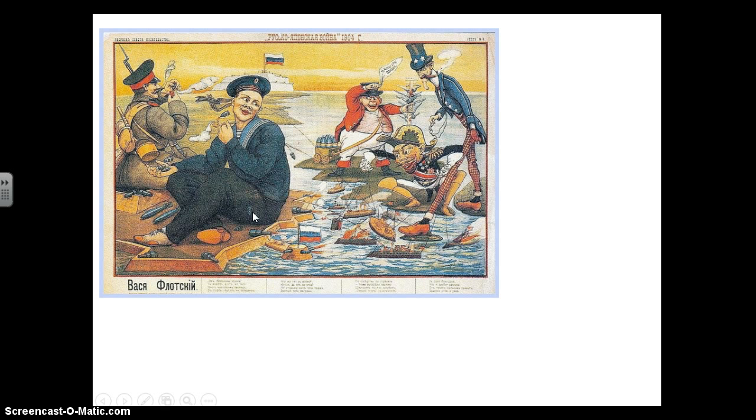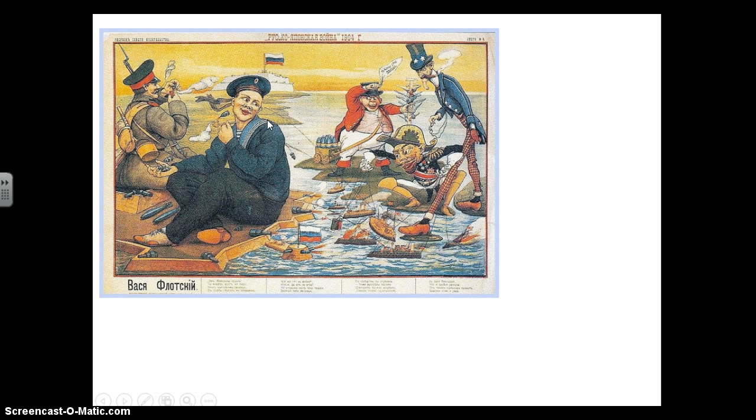So this is a Russian cartoon. You can see here the Russian soldiers and the navy sitting behind their fences, all their guns, okay? And they are looking pretty happy, pretty content here. This one's smoking a pipe. He's feeling so content. Here's Japan over here with their allies Britain, ready to attack. The Americans are here just kind of watching to see what's going to happen.